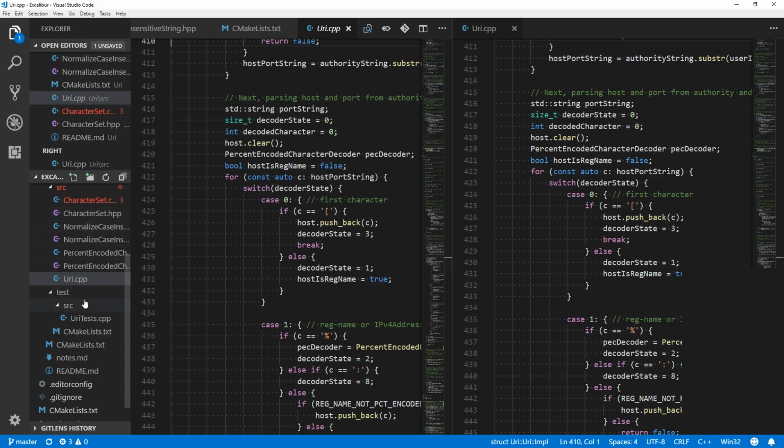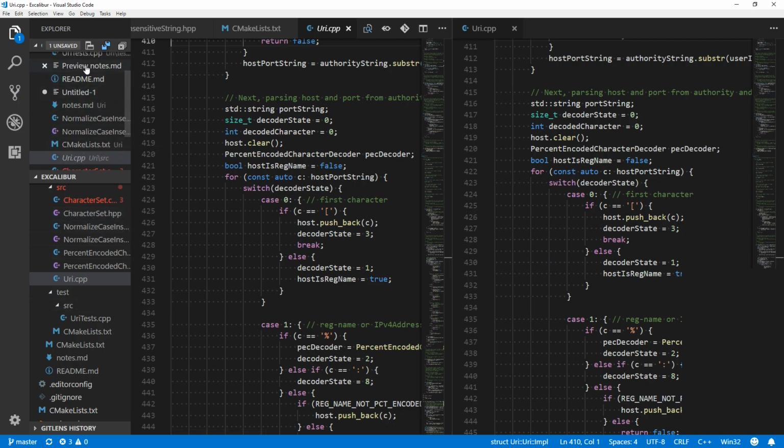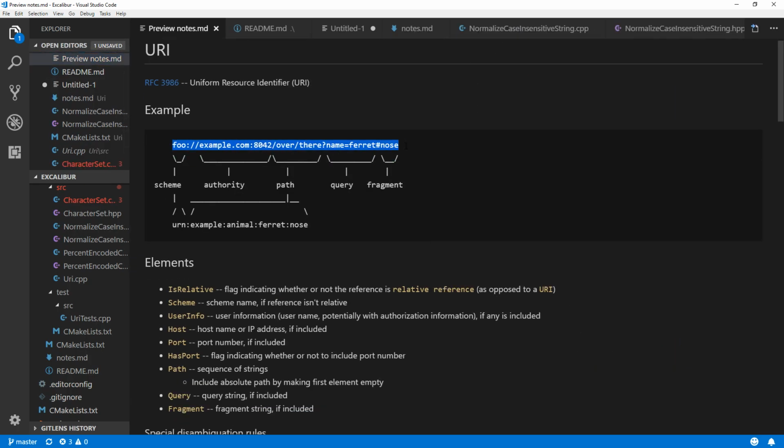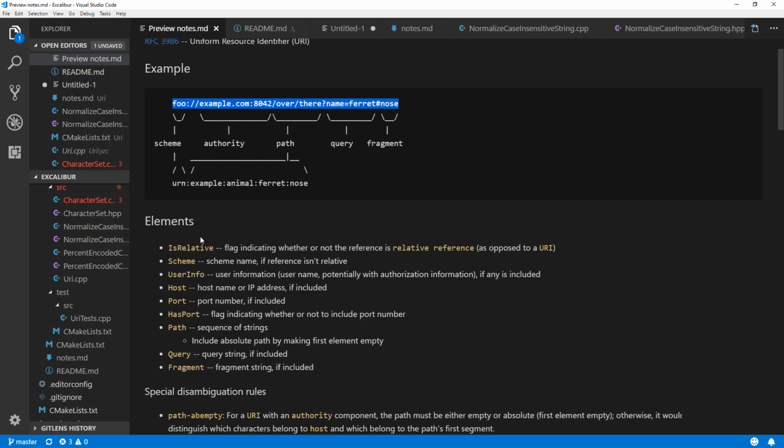We actually had, where'd I put it? My notes. Where are my notes? Close this guy. Like in your address bar for your browser, and also used in other places. It's called a uniform resource identifier. So we've been writing a class that takes in a URI as a string and pulls it apart into its various elements, because we're going to need this class later in our web server we're going to write.